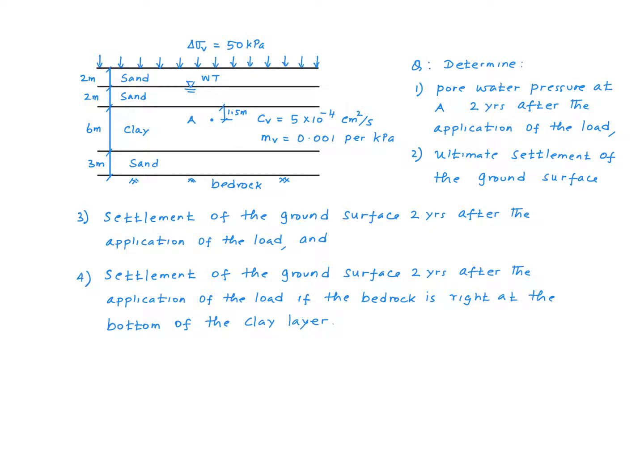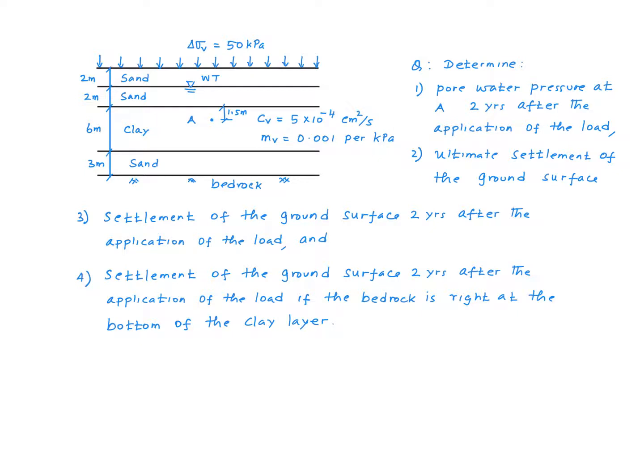50 kilopascal. So this problem has to do with the consolidation that will initiate from the time the surface pressure is applied. Of course, you can assume that the surface pressure is applied instantaneously. The properties of the clay layer are given, the relevant properties. We have a value for the coefficient of consolidation and we also have a value for the coefficient of volume change, m sub v. These are the questions.